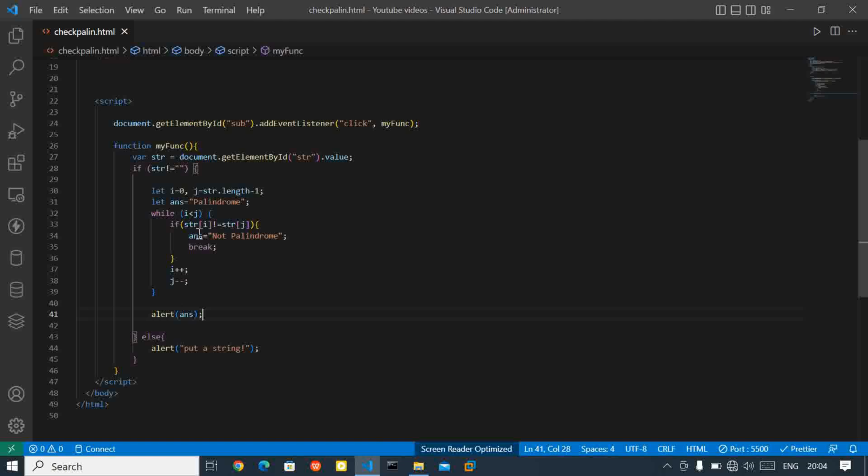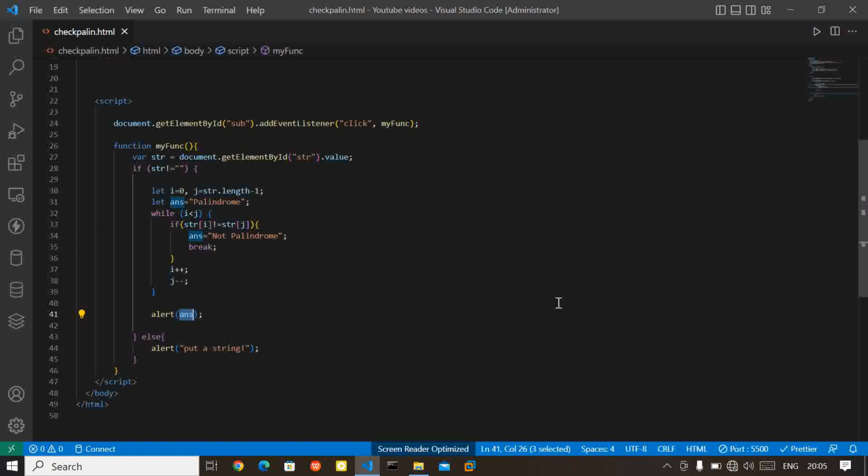This answer will contain palindrome or not palindrome. If it is palindrome, then the entire loop will be executed and the loop will not break, and the answer will be palindrome. But if it is not palindrome, then at that particular point the answer will be set to not palindrome, the loop will break, and this answer will be updated. Then we will have not palindrome in the case of a non-palindromic string.